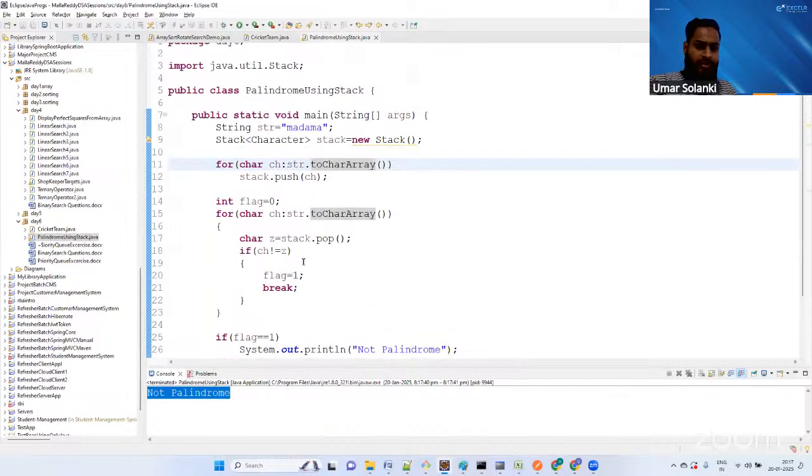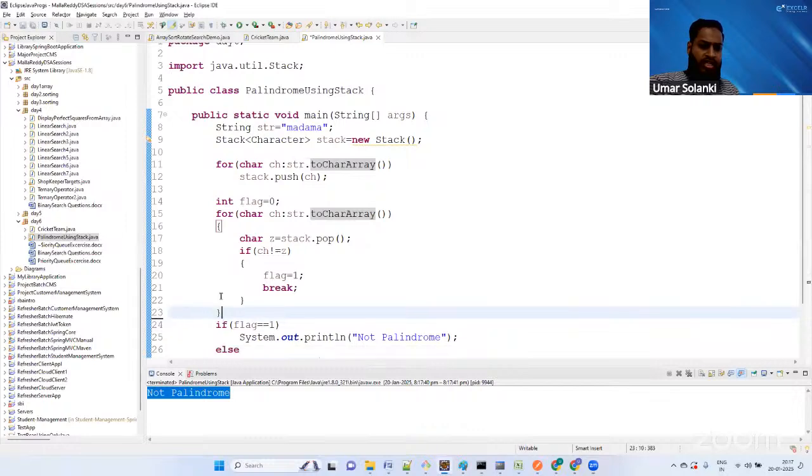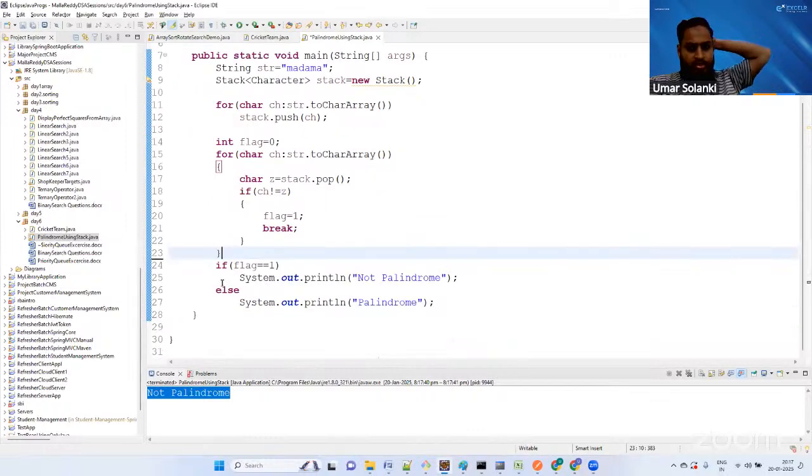Okay. Guys, all good. So this is a basic usage where we can apply a stack. Let me push this code to GitHub.